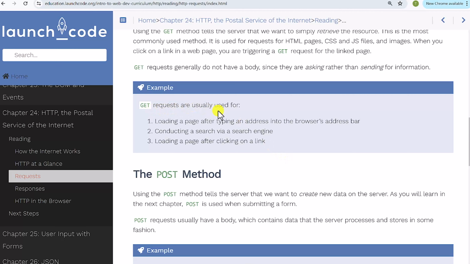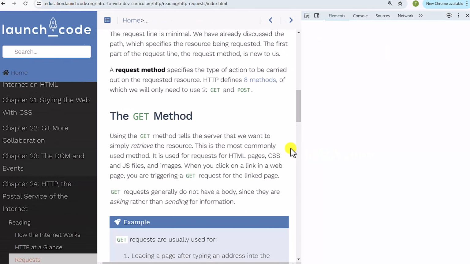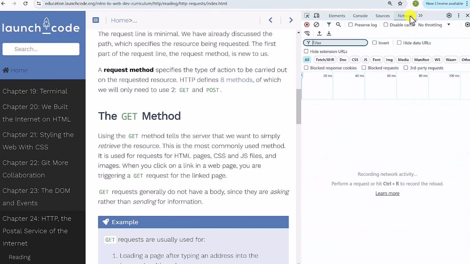GET requests are usually used for loading the page after typing an address into the browser address bar, conducting a search via a search engine, and loading a page after clicking on a link. This is why I say this information right here, let me open it up for you in your console over here in the network.